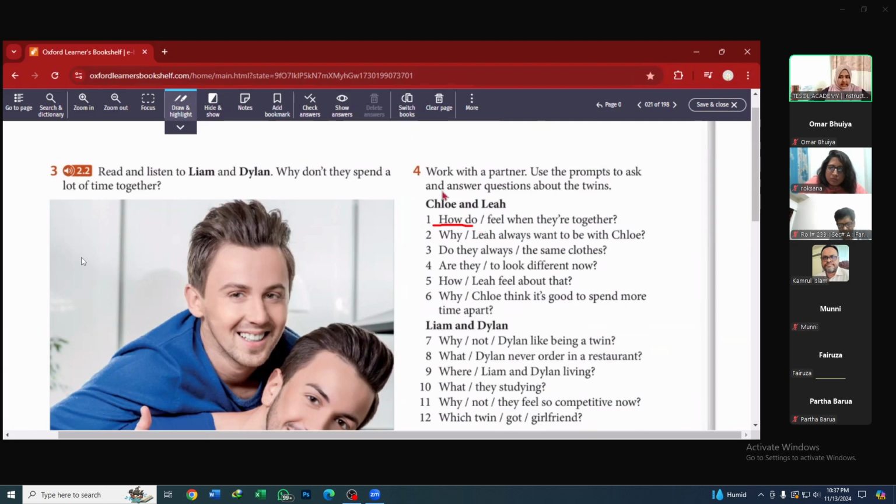Same way, for the second one, you have to do this: why dash Leah always wants to be with Chloe? So there will be one word. It's not necessary that there always has to be one word, and the word has to be where the oblique is. The word or words that are missing can be in between the other prompt as well. Okay, so you have to understand. That is the trick here. You have to understand the proper structure of the question when you're forming the question.